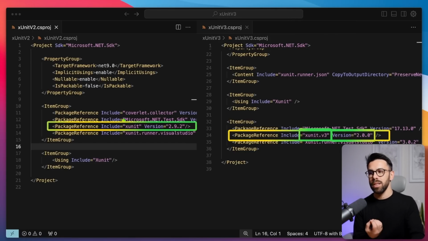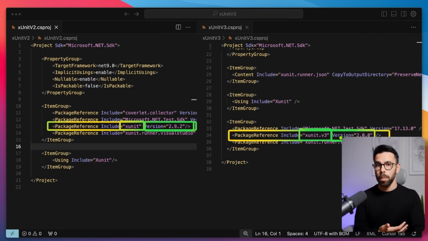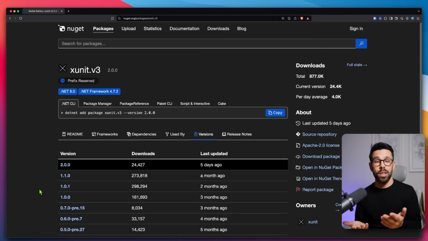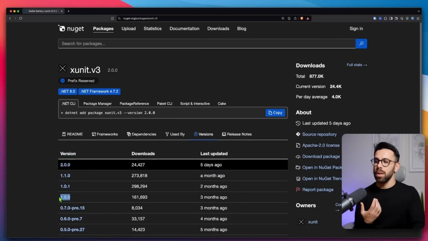So you can see that on the left, version 2 is xUnit with version 2.9.2. And on the right, I have the xUnit.v3 version 2. If you go to NuGet.org and you look for xUnit v3, you can see there that the stable versions have been published recently. So 3 months ago, we got the 1.0.